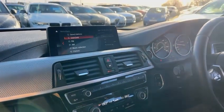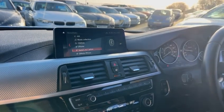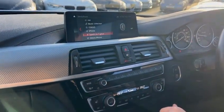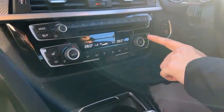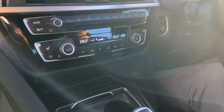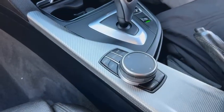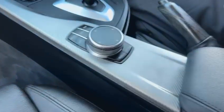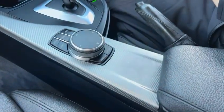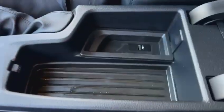Vehicle information is all on the DAB radio — CD, DVD, full connectivity, all your media interface there. Dual zone climate control with air conditioning, heated front seats, central cup holders, full drive select, central scroll wheel for the display, lovely aluminum carbon-effect detailing, central armrest in nice order, and a USB port as well.